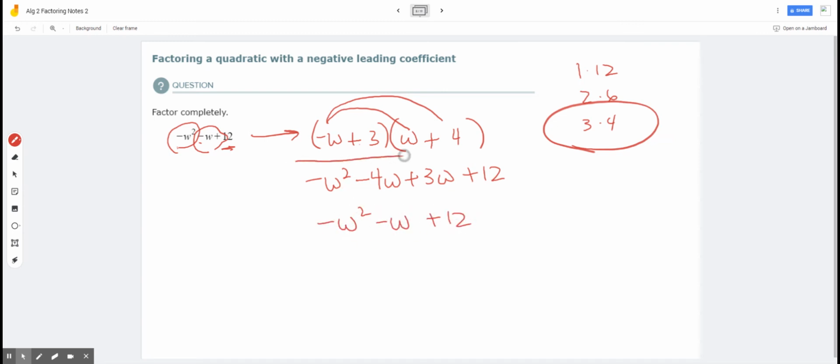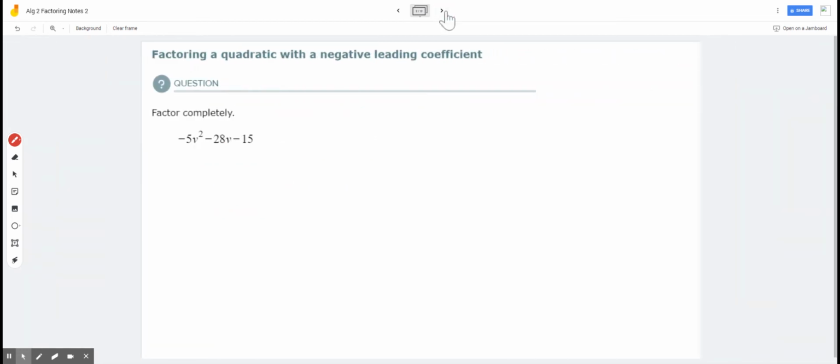Well, look at me. I did that. I feel like I've never done that before. I never do these. I'm always like, screw that. Factor out the negative. Okay. Here we go. Let's try it again. Except for this time, it's an ugly one because it doesn't have 1 as a leading coefficient. Oh my God. Here I did it again.